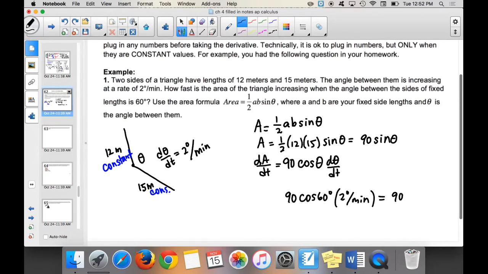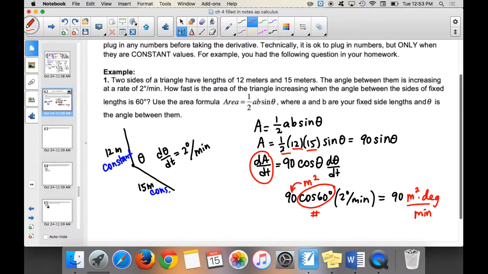This wasn't exactly the same as your homework because I think you had 3 degrees per minute as your answer. So your answer would be 90, but the units would be wrong, okay? Because 90 came from the 12 and the 15 and the 1/2, and those units are meters squared, right? Cosine of 60 degrees, which is 1/2, is just a number. We call those trig ratios. It's a ratio of the side lengths. It's just a number in the end, right? And then the degrees per minute is degrees per minute. So this would be 90 meters squared times degrees per minute, which is really weird. We would never write degrees like that, but what unit should I have if I have dA over dt?